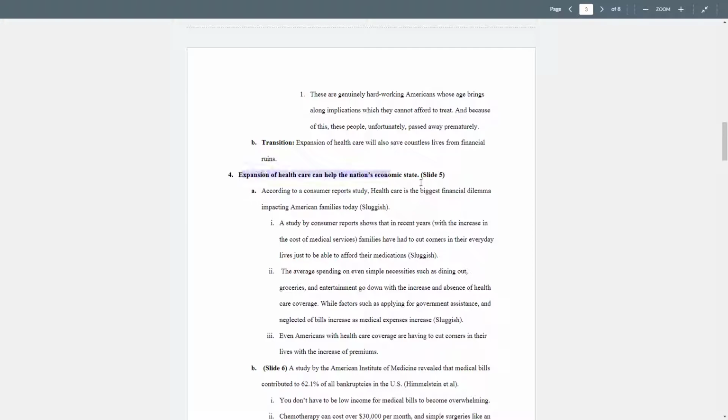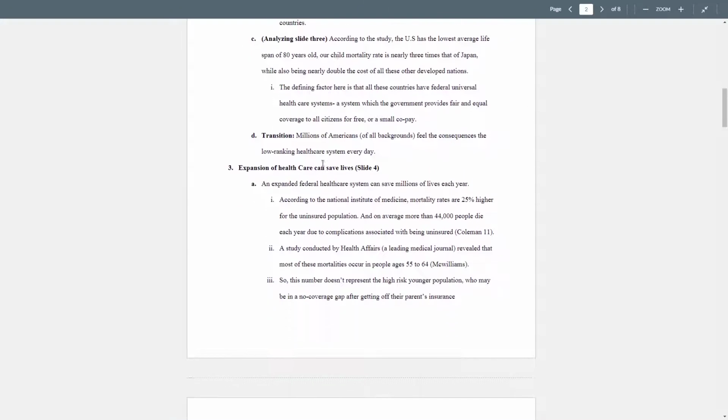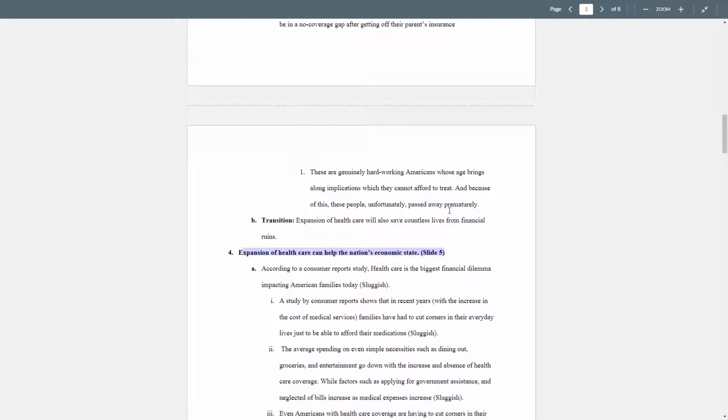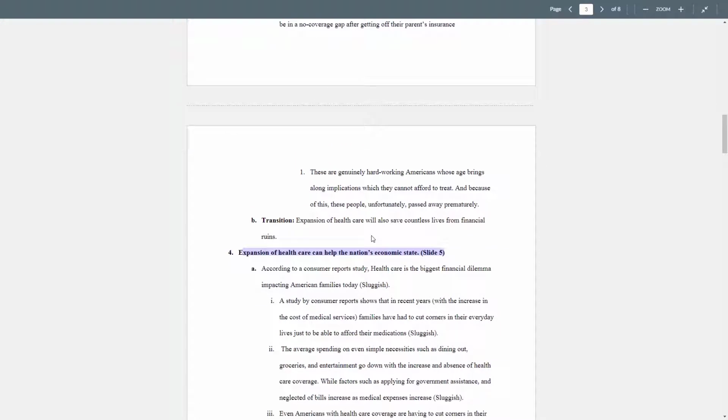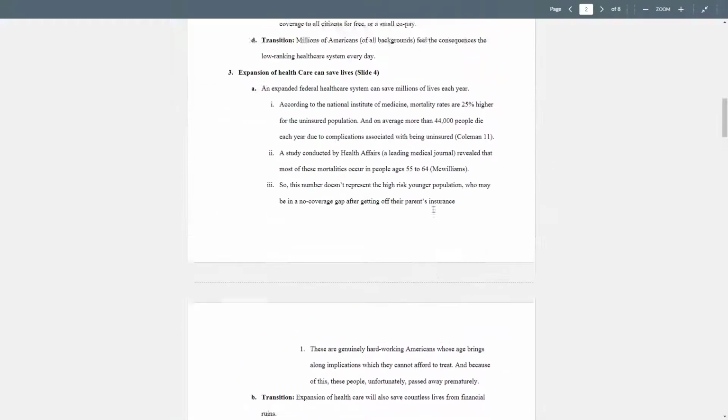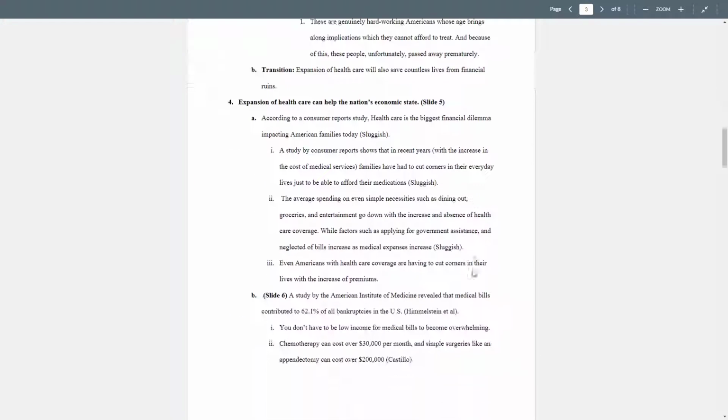It also continues in a fourth section. These two arguments are related but different, and they both help each other out. They both reinforce one another in terms of the need to expand healthcare. It will help the nation's economic state, and it will save lives. Boom.